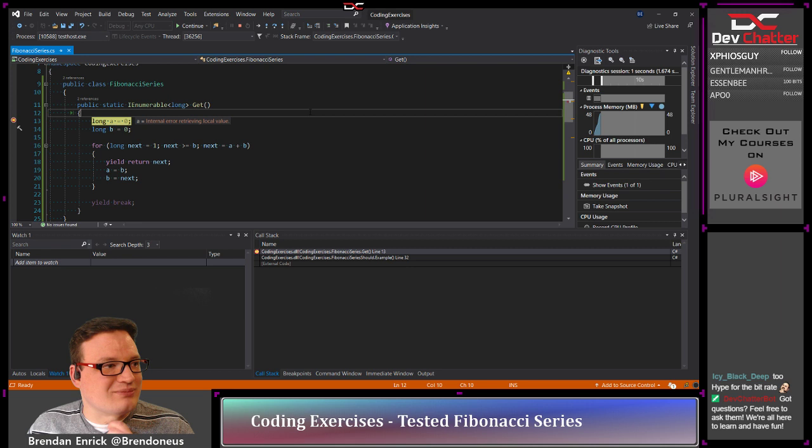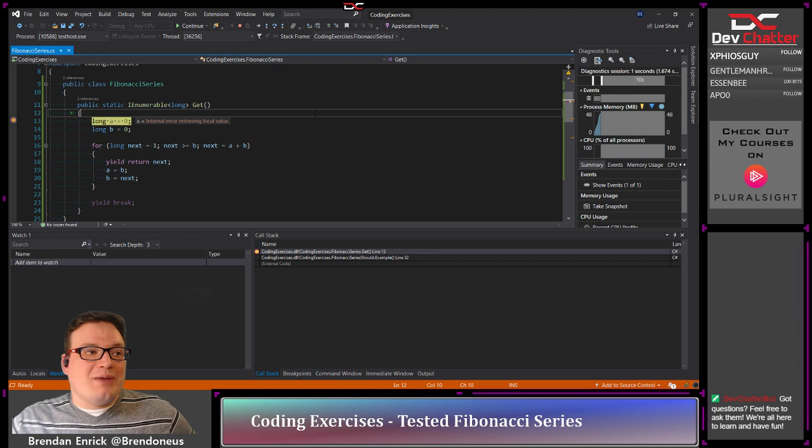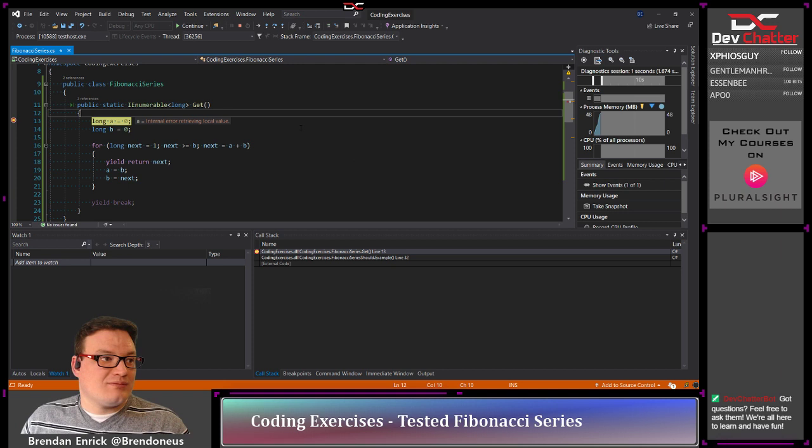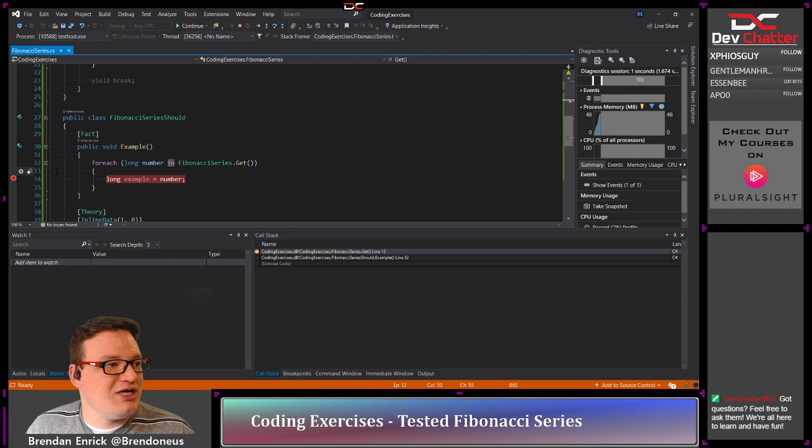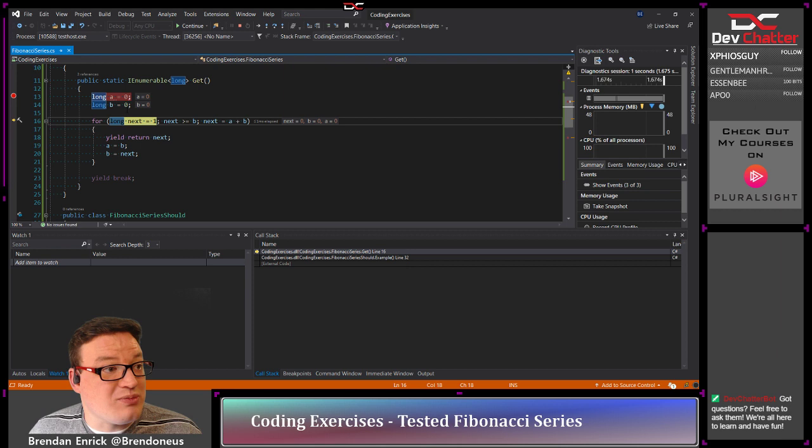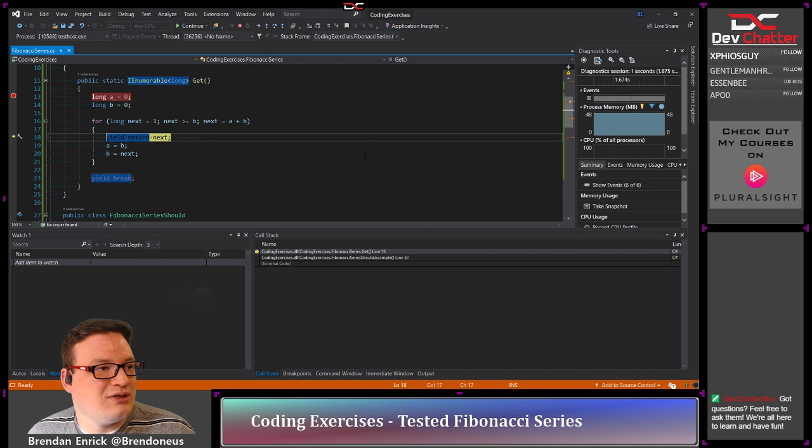All right, so let's watch. Let's see what happens with the yield return, as I think this will explain it best, because essentially what's going to happen is we're going to come in and out of this code. And I think the debugger will show us what is happening. So I'm going to drop a breakpoint there as well, just to make sure that we never miss it. Okay, so we create our two initial variables. So they have values. All are zero. We come in here. We yield return the value of one.